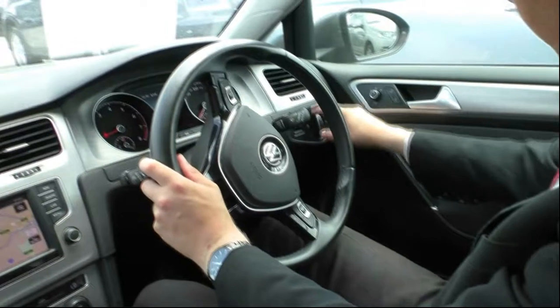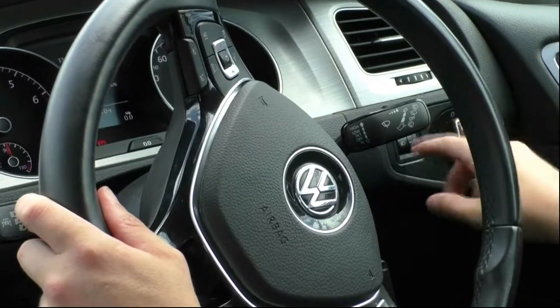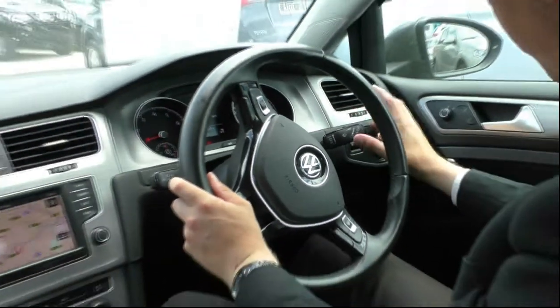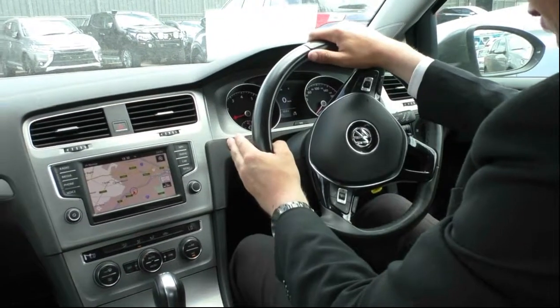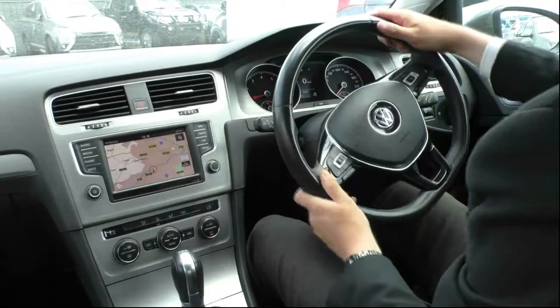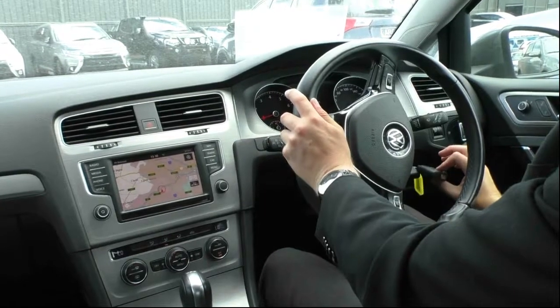Over here to the right we do have our headlight control with our fog light angling button too, or headlight angling button, sorry. And here on the right, being in a European made car, we've got our windshield wiper control on the right control arm and our indicators on the left. This car does have lane departure warning, blind spot monitoring and adaptive cruise control as well, which are quite good extras to have. Down here we've got 2 keys that come with this car.